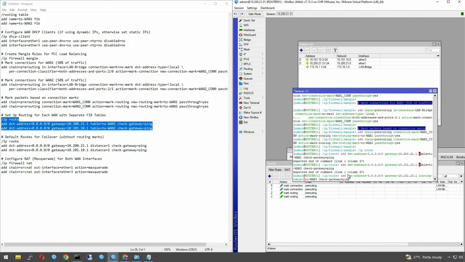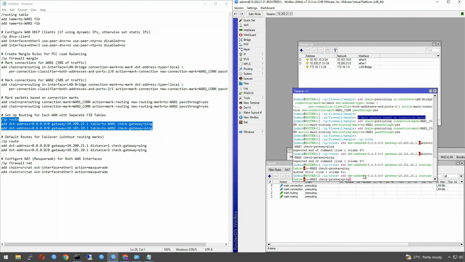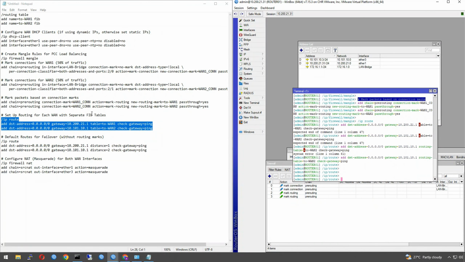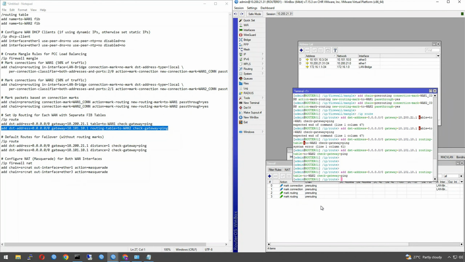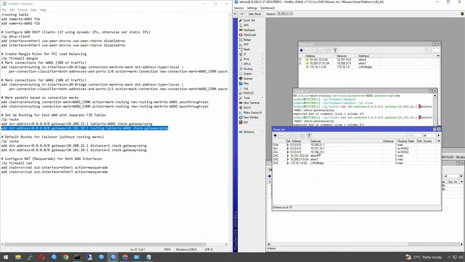Routing table. Double equals there. Okay, not too bad. Try that for the second one. IP routes. So I've got these two static routes in there.